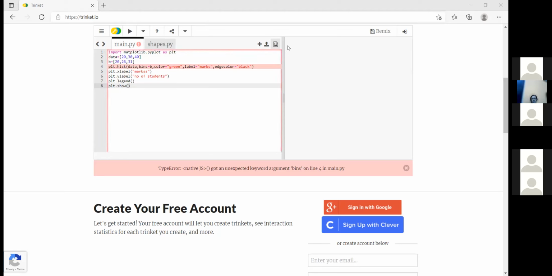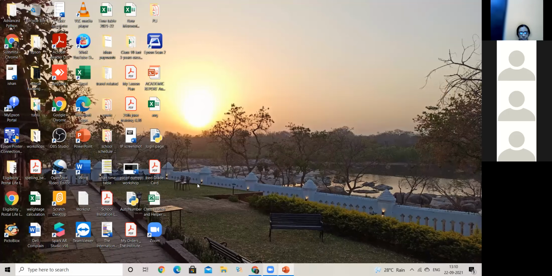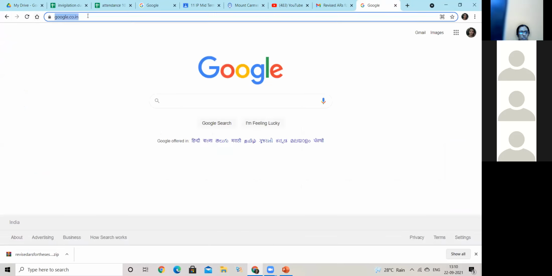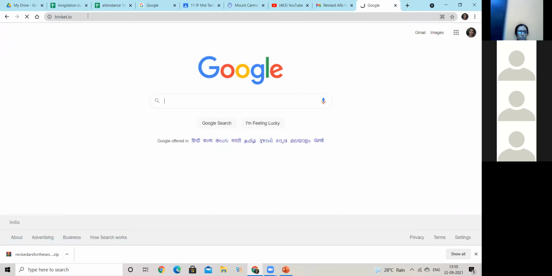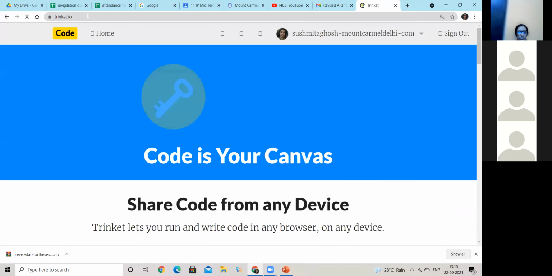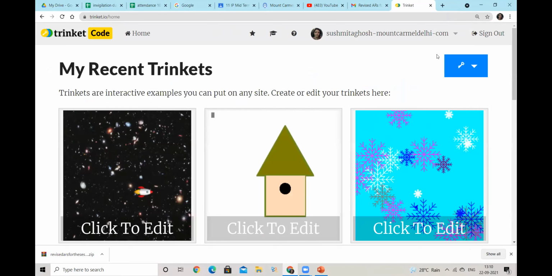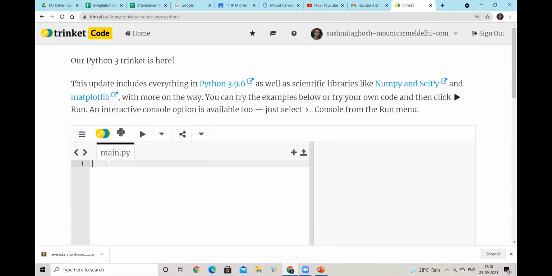Okay, close it. Let me do it in Trinket. Just stop the share. Maybe there's something I'm seeing and I'm not able to correlate. Let's do it ourselves. Others also, if you have your machines handy with you, please do it. Okay, so here we go. Python 3 in Trinket. Please take Python 3 and not Python.